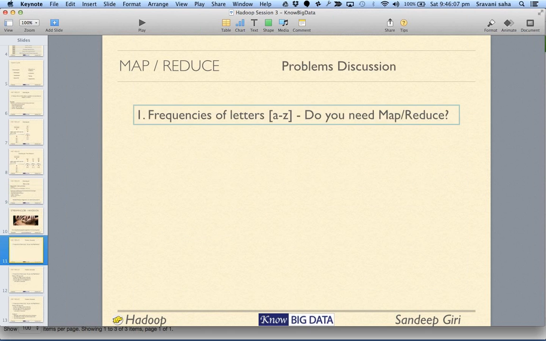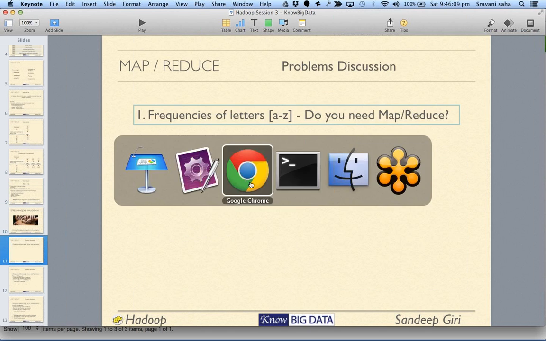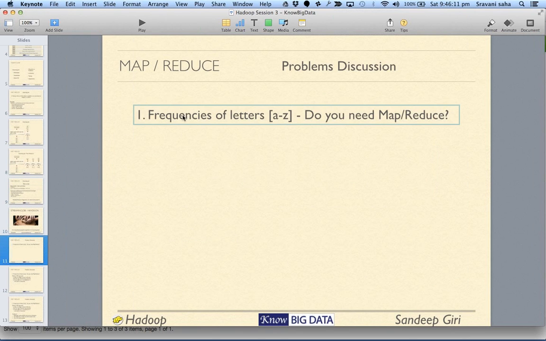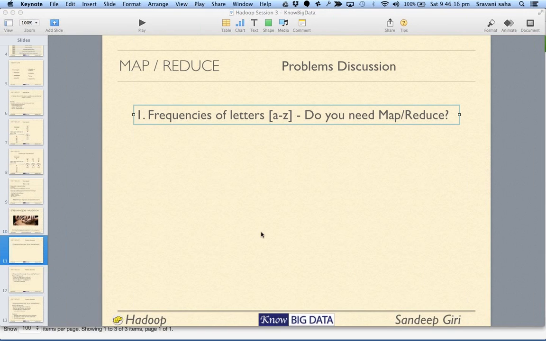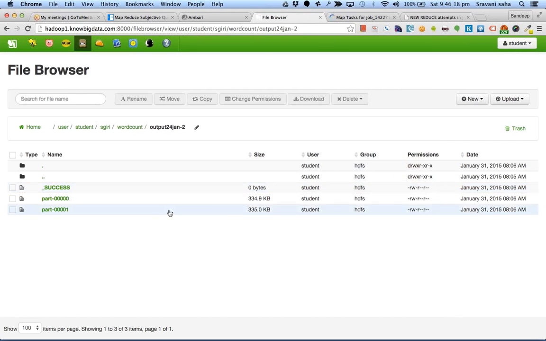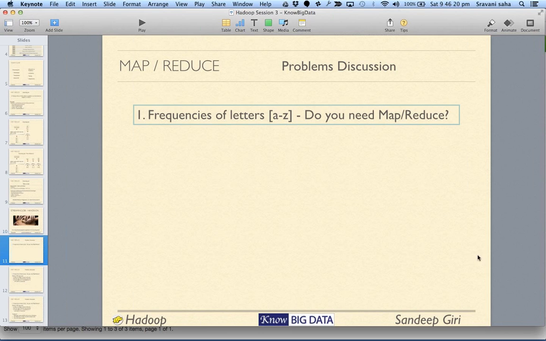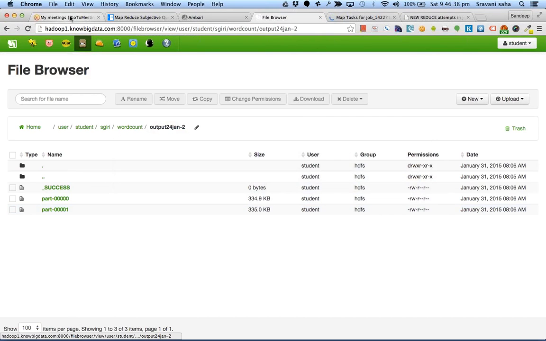Good. Now moving on. All right. So who wants me to take a look at their answer for this question, frequencies of letter? Seema, Abhinav, I think you guys have done. Okay, the chat log is gone. Okay, let me have a look.